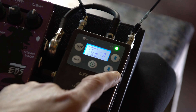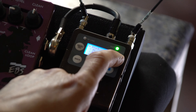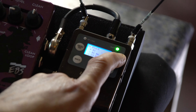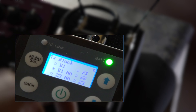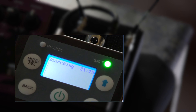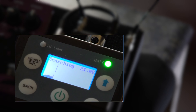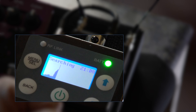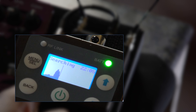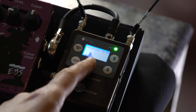For a North American transmitter, we must always pick an NA setting. Our options are B1NA, which I generally use, or if I'm in Europe, channel 23, because that has all the legal frequencies for Europe. So I'm going to go to B1NA, cycle through to it, and select it. The next page will start searching.